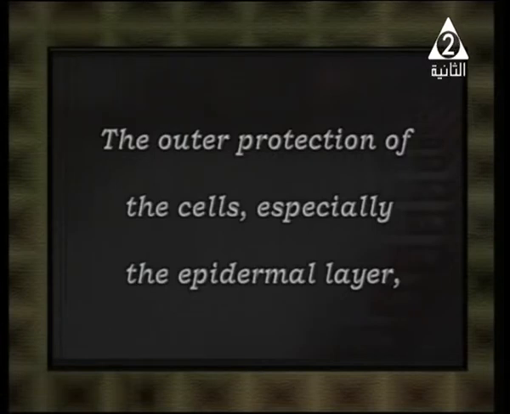Well, do you know the structure of the plant cell, as we studied before? We said that any plant cell consists of the cell wall, and after that we have what? The plasma membrane. While in our body there is no cell wall. Well, the cell wall is a very hard and stiff layer relative to the plasma membrane. So it acts as what? It acts as a kind of protection for the plant.